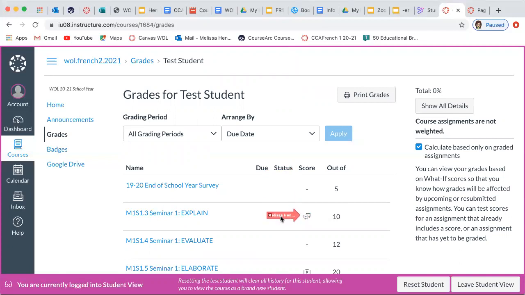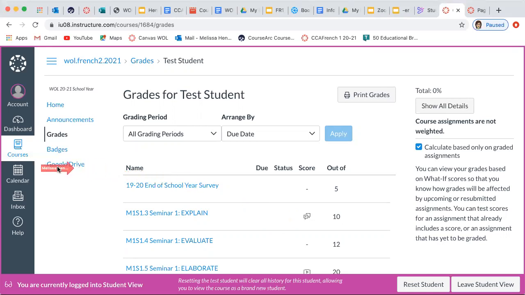Sometimes your teacher will leave you feedback, especially if you have some changes to make or if you need to add things to your submission. And it actually will look just like these two little speech bubbles, and it will be off to the side. So you'll click on those little speech bubbles or the assignment in order to be able to see what your teacher responded about your assignment. So please make sure that you read any feedback that your teacher may have given you.